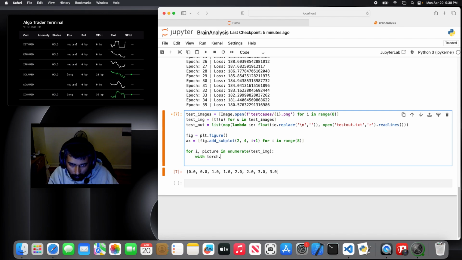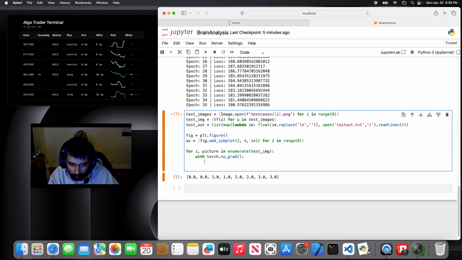So with torch.no_grad, this is not going to modify the neural network's weights. It's locking them just so I can test it. So I'm going to call this test out equals model of picture dot unsqueeze 0.